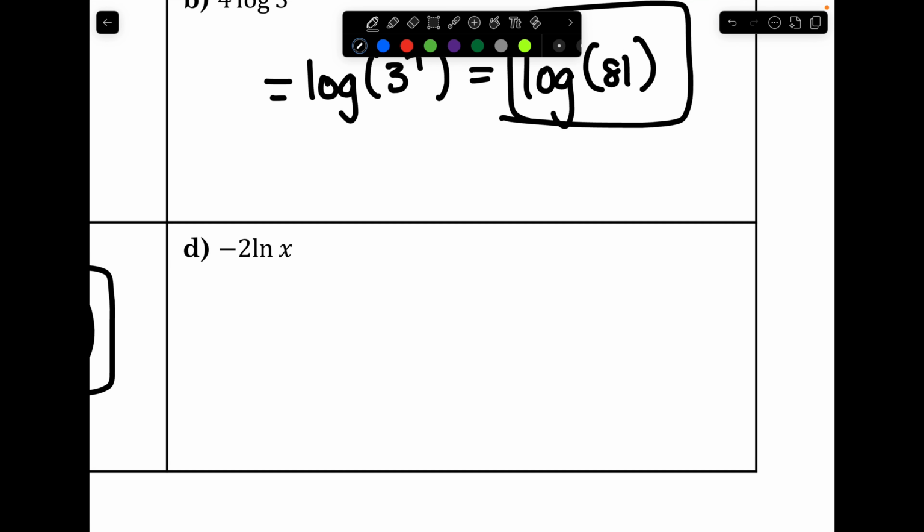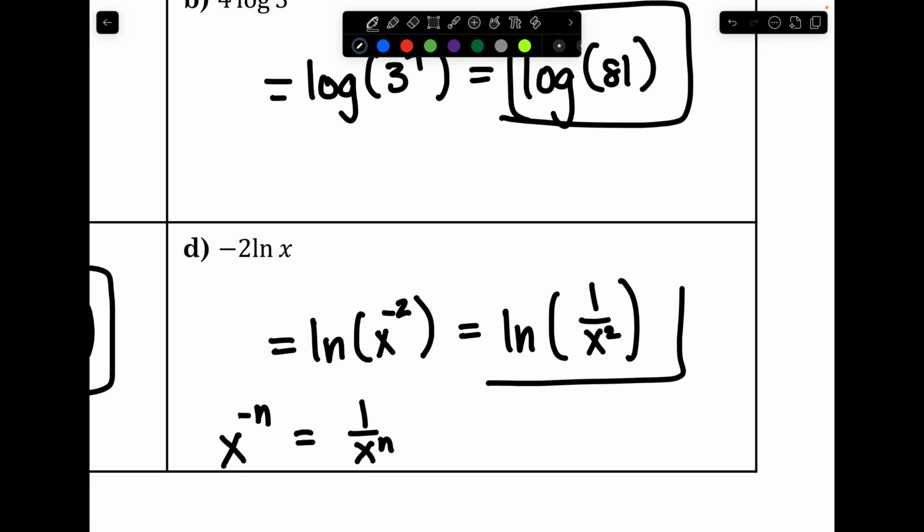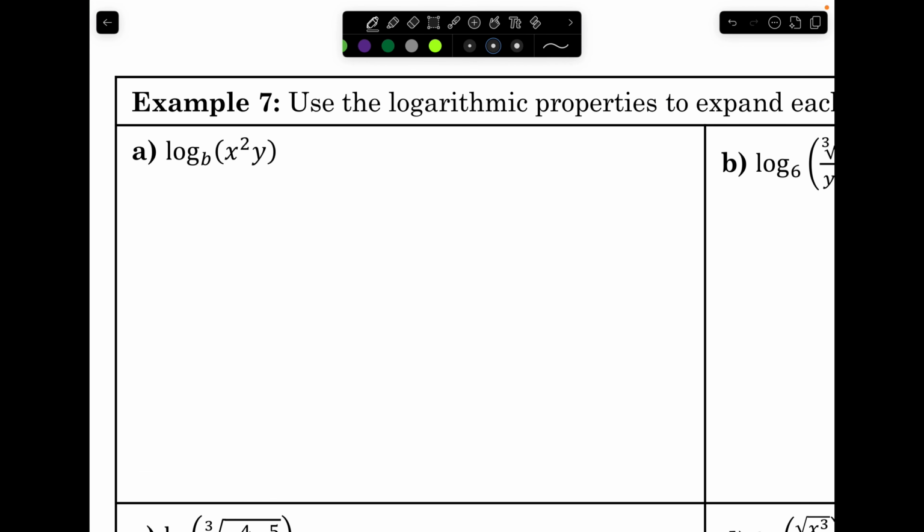And that finally takes us to the last example. So the last example would just simply be the natural log of x to the -2 power. And because we have a negative exponent, recall from your power properties, if x is being raised to a negative power, we can simply take the reciprocal of that base, 1 over x, and that would change the power to a positive number. So if I do that inside this parentheses and get the reciprocal of x, 1 over x, that will change the exponent of -2 to +2. And there's your answer. So please turn to the next page.